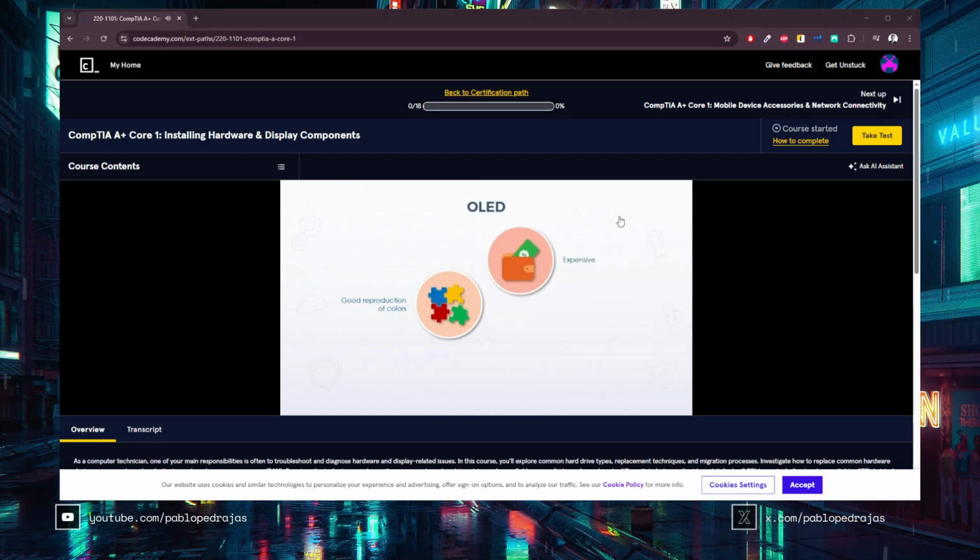However, OLED tends to be more expensive than LCD, which would of course drive up the cost of the device. And they tend not to be used in mobile devices such as laptops because the organic components can degrade over time, leading to decayed images still being displayed on the screen. Plus, some OLED devices tend to require more power than LCD, which of course can drain the battery more quickly.